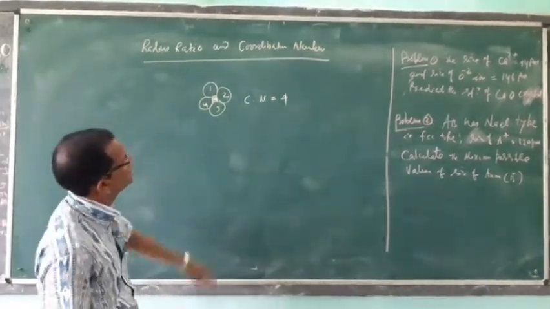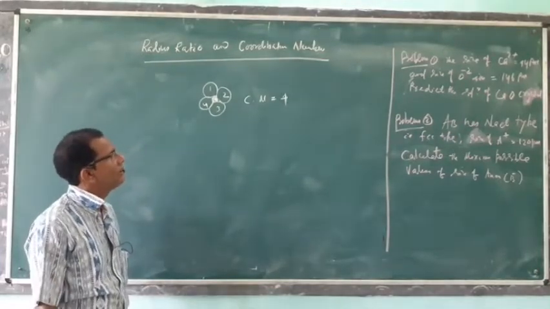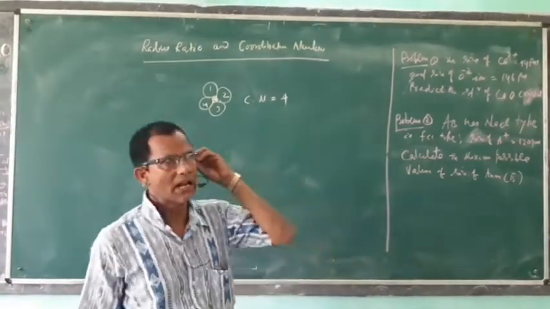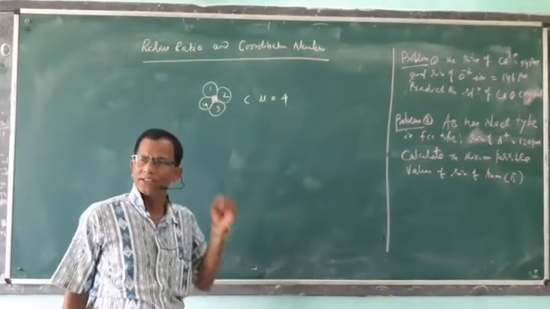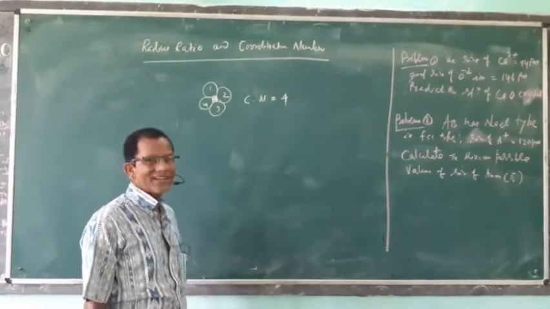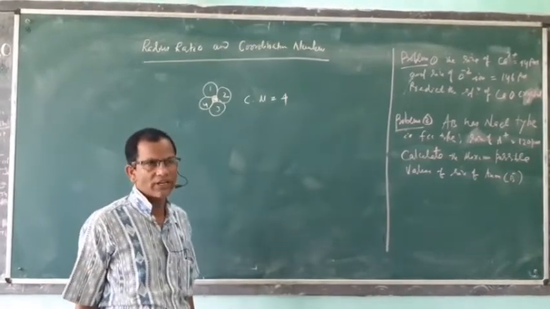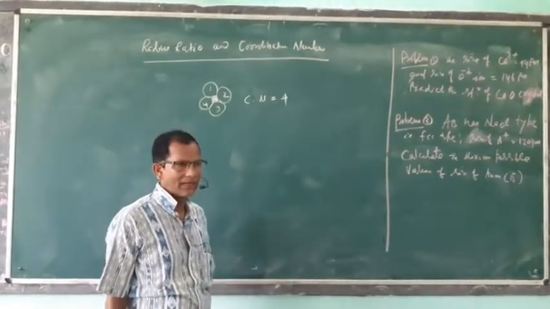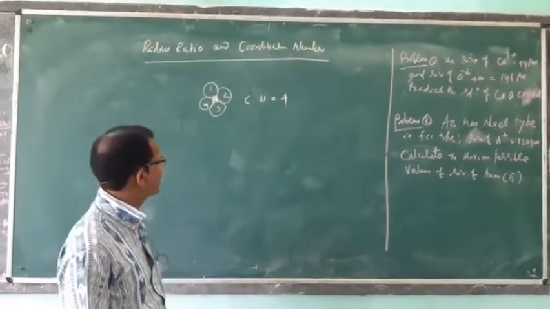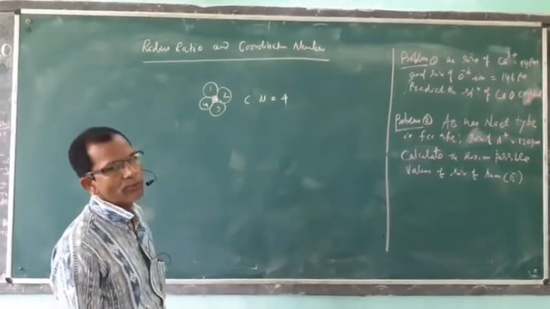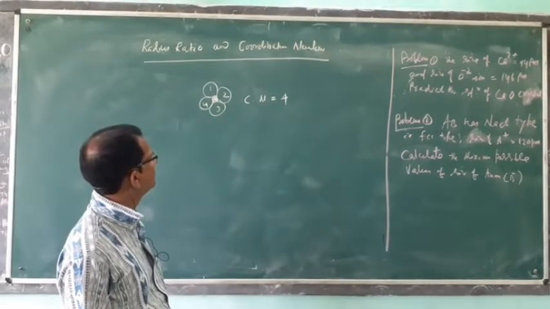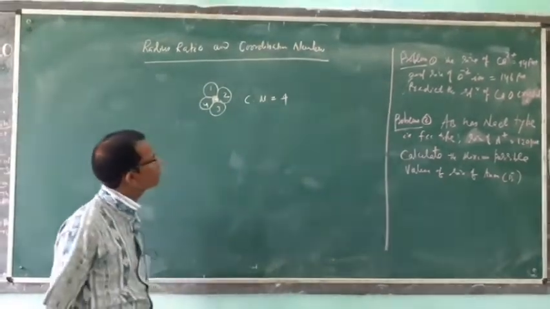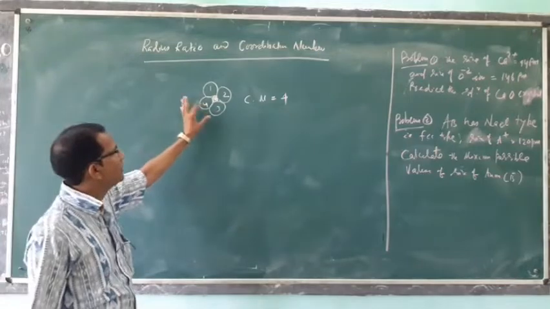Every crystal is made of different ions, cations and anions. Generally, cations are considered as the central spheres. Generally, we consider the cation to be smaller in size compared to the anion. So in case of an ionic crystal, the cation is present at the points through which the anions are touching the spheres.